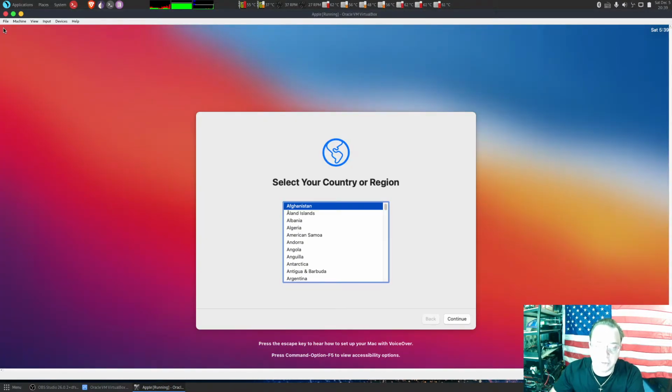Alright, so we made it to the initial boot here, where we can choose our country. Because the operating system is so heavy, it's hard to operate the mouse. As you can see, it's not moving quite smoothly, but it does get better after this boot screen.